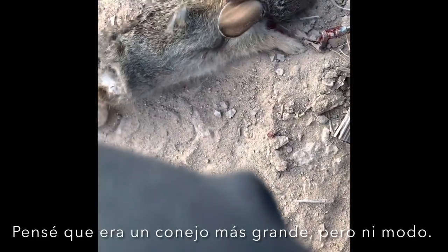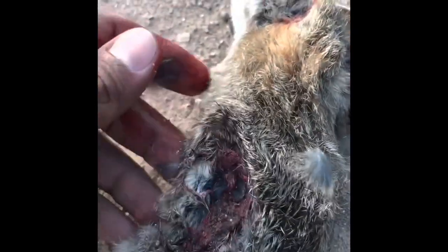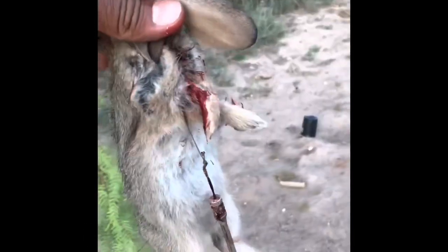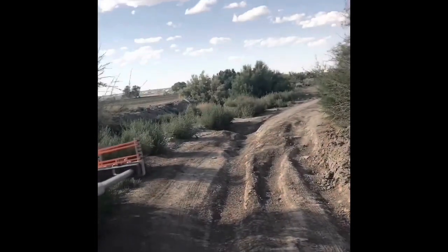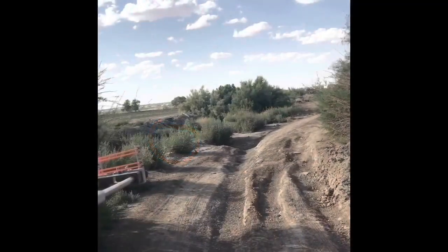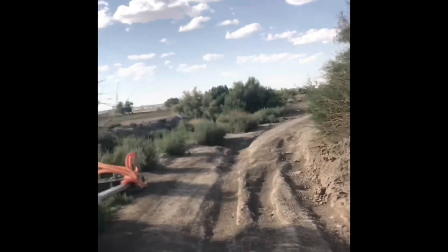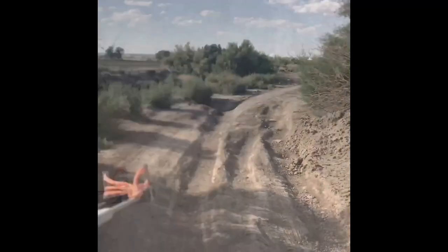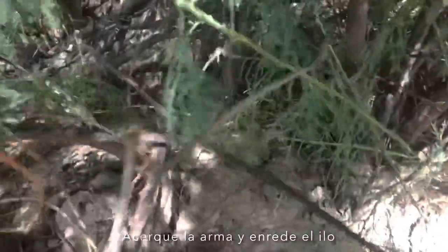Bigger rabbit, so watch in through here to the back, come out to the front. Gun and reeled it in. Gotta pick all these branches off.